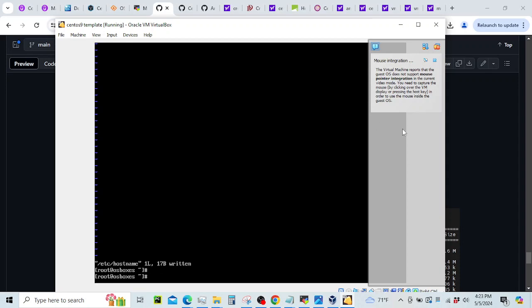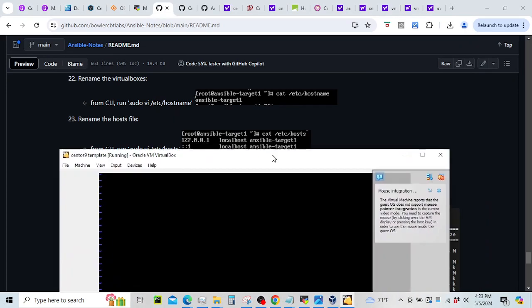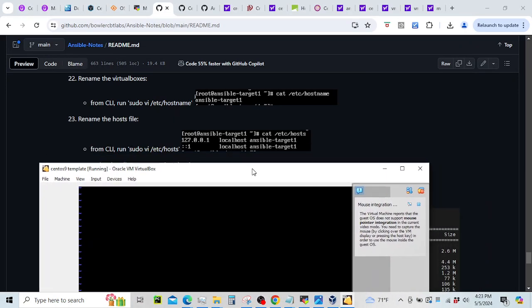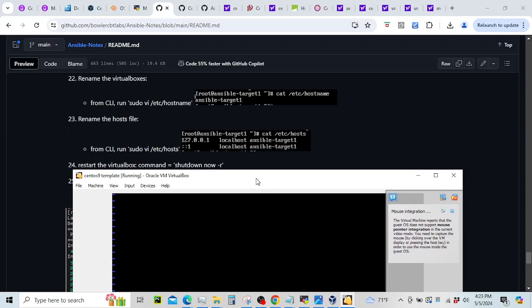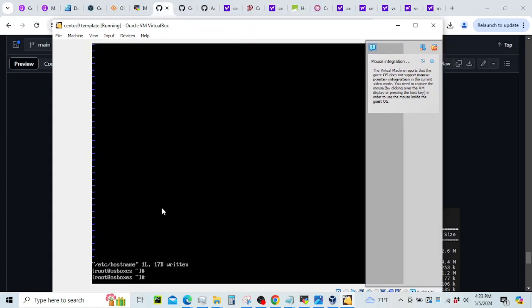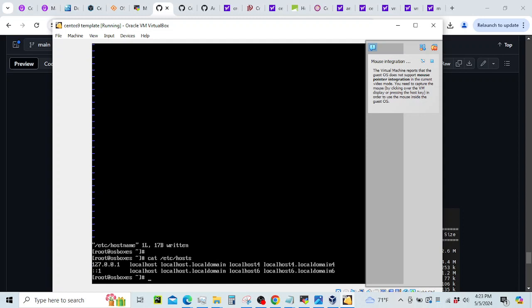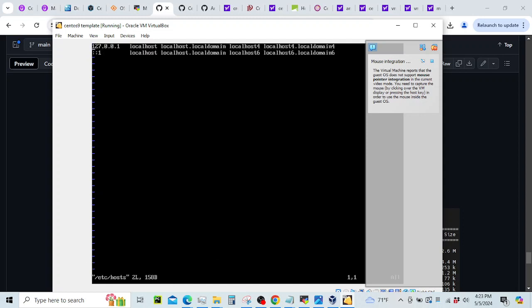The second place where we want to change this is the local hosts, so this is /etc/hosts.